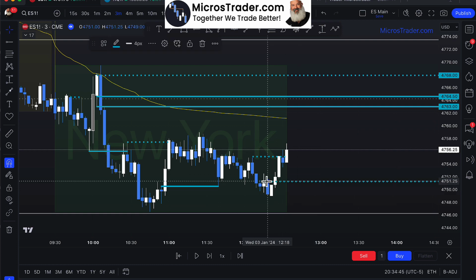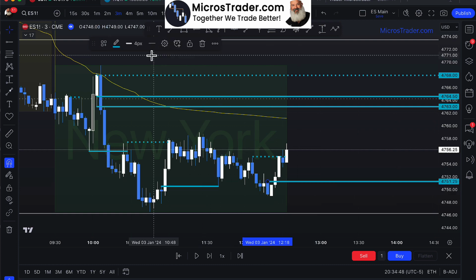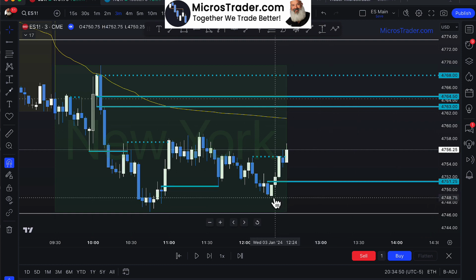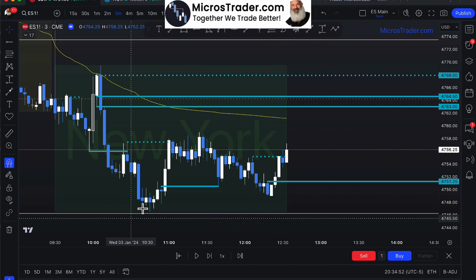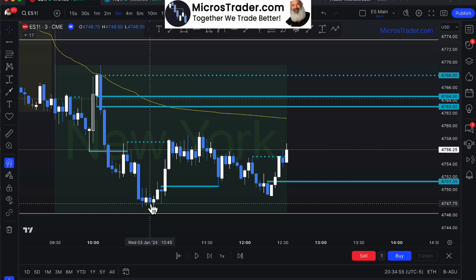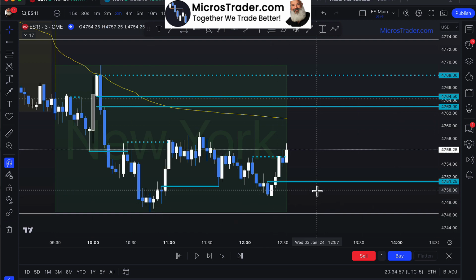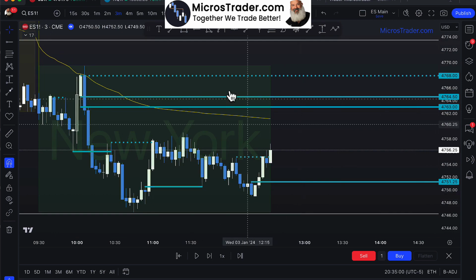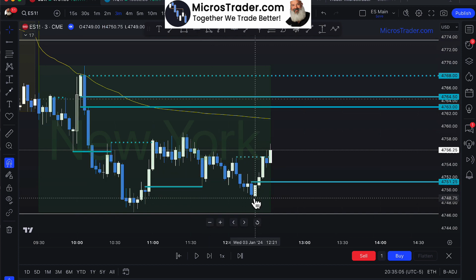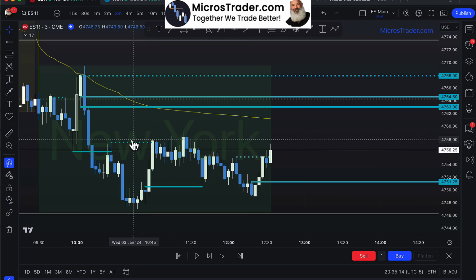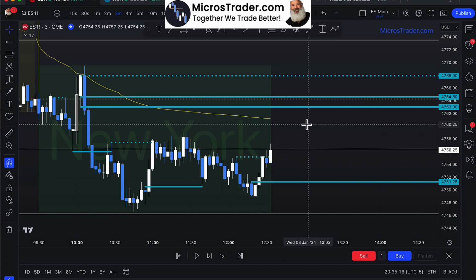What was left behind? Here. Okay, that was left behind. I can't count this as a break level because this is nothing more than a test of this ugly break level, in my opinion, so I'm not going to count this as a break level. I would trade the front side, and you kind of got a not the strongest break level as a backup, but you're also at the bottom of the range, so I like this front side. Not in love with these break level shorts under half back. Not really in love with those. All right, let's keep going.